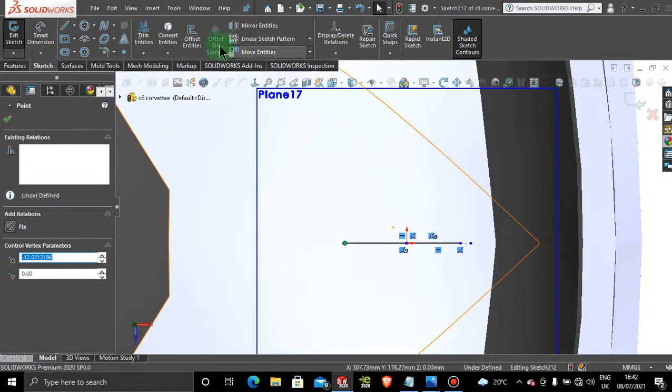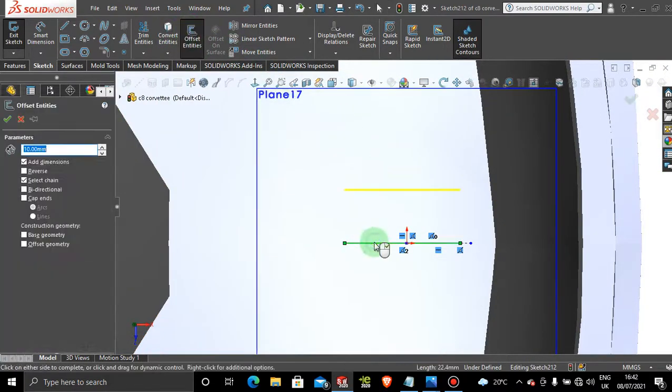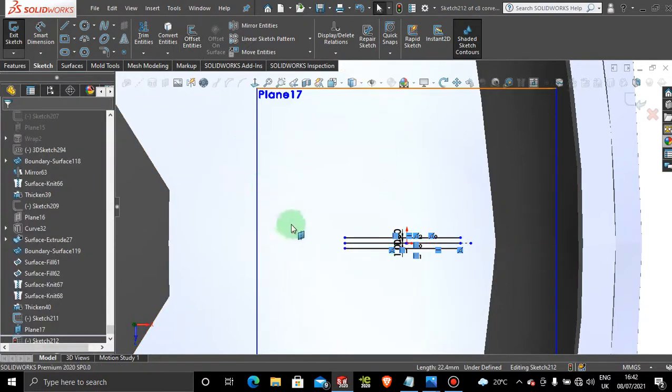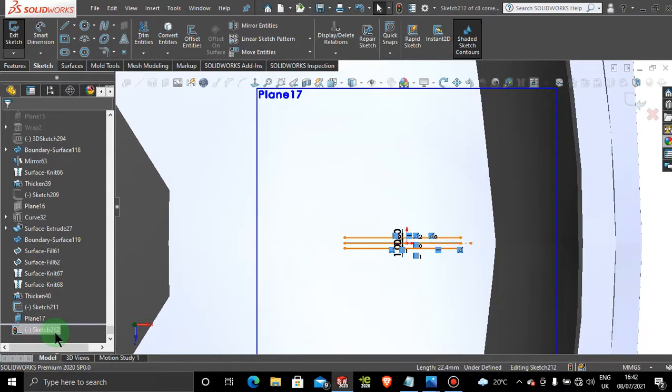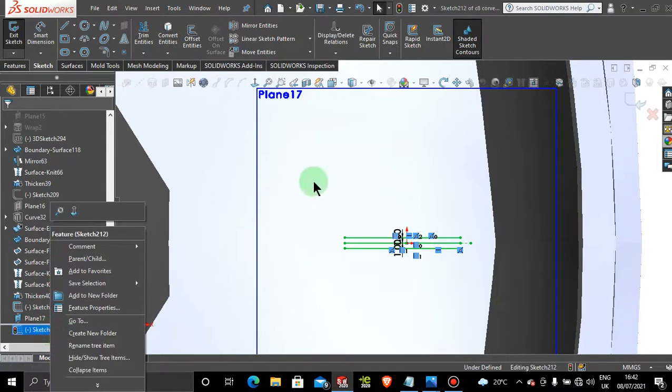Okay, and then let's go to offset entities and offset this one. Let's choose by direction. And let's choose 1 on that. Maybe 1 is going to be too much. Yeah, 1 is going to be too much.